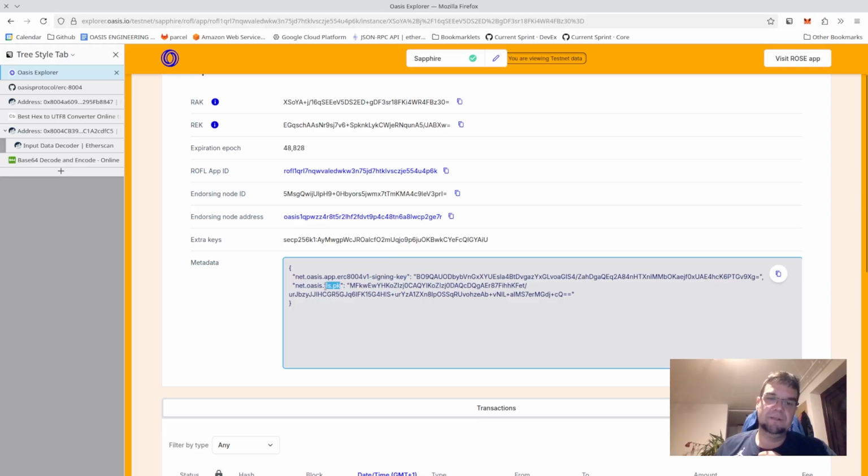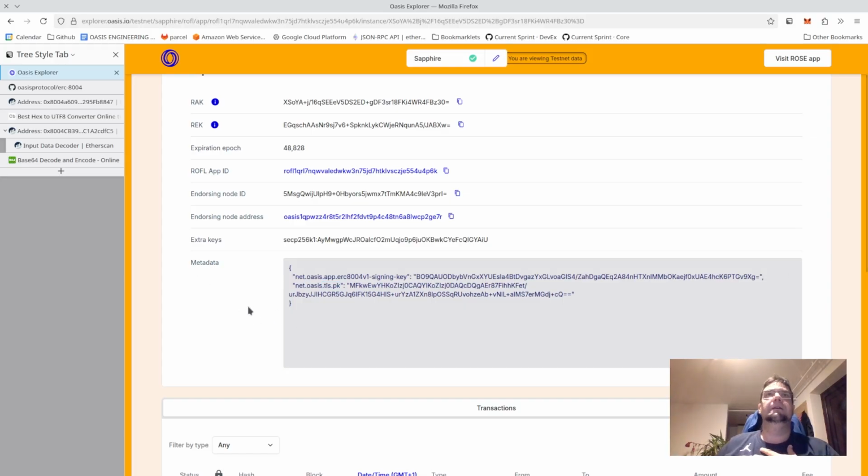And then there's another public key here, and this one is used by Let's Encrypt. And when you open the website of this agent, this is the public key of the certificate that's actually issued, and you can then check whether the website that's rendered to you really originated from within the TEE, within the agent. Okay, so each Oasis app can have its own ERC8004 agent instance associated with it.